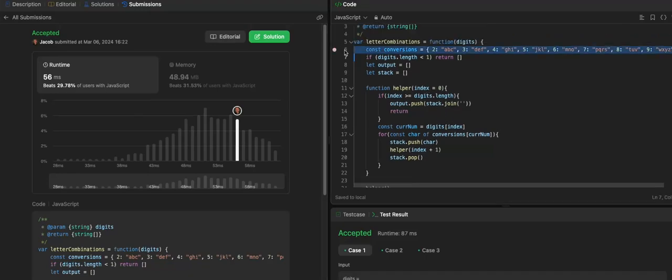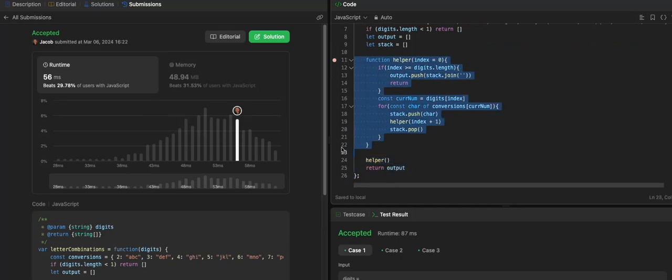So, let's see here. When we do recursion, our time complexity would be the number of branches to the power of n. So not really a great time complexity, but it's okay.